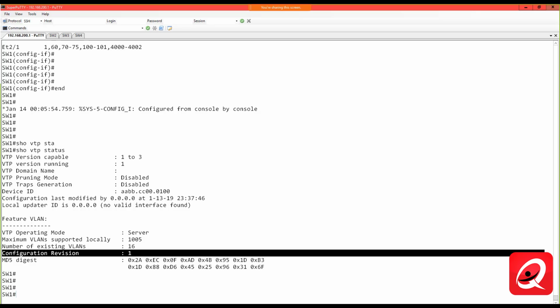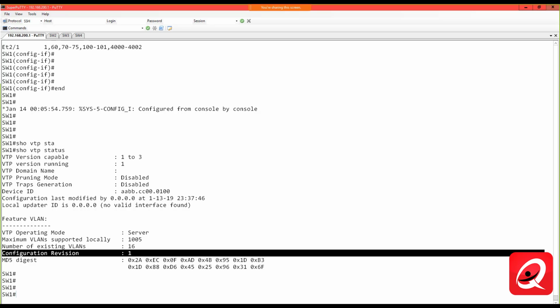The subset advertisements are going to contain a list of all the VLAN information. If there are lots and lots of VLANs, then we might send more than one subset advertisement to be able to advertise information about all of the VLANs. All right? It's not really critical for you guys to understand the frame formats and the packet formats, but it's something that maybe you can look up. You'll probably see it in the documentation when you go back and look at VTP in that CCIE book. You'll probably see that information. All right.